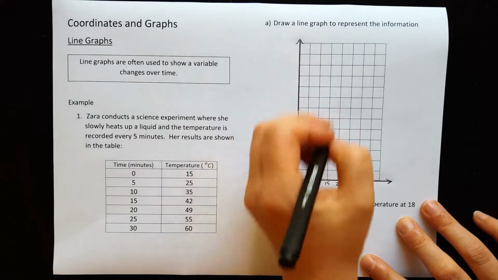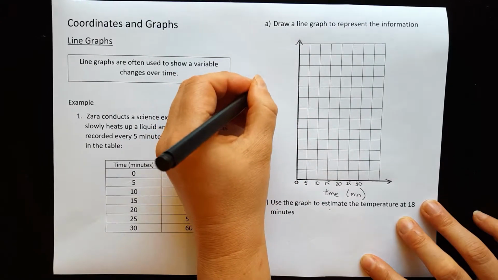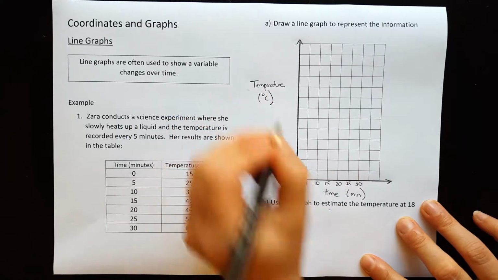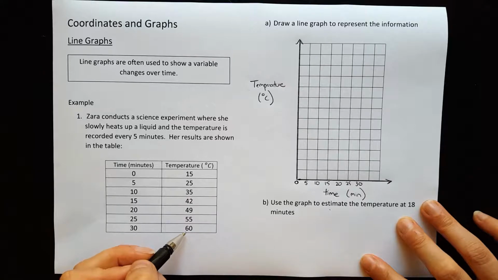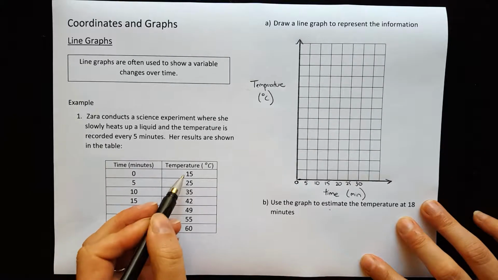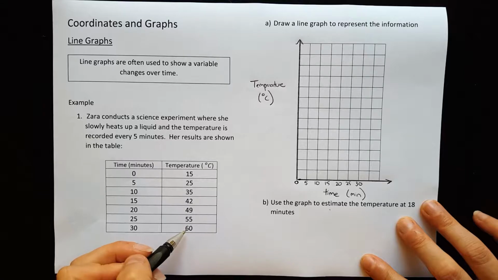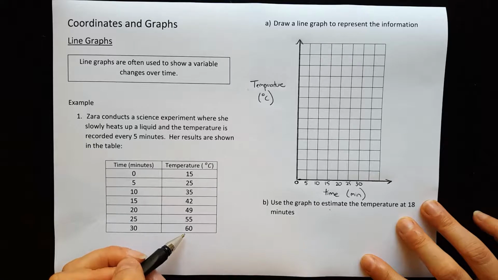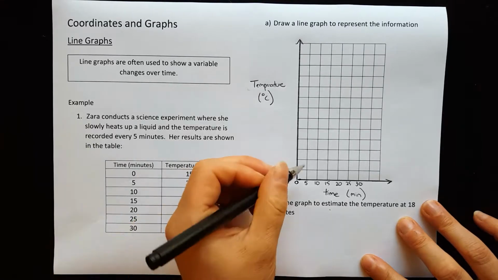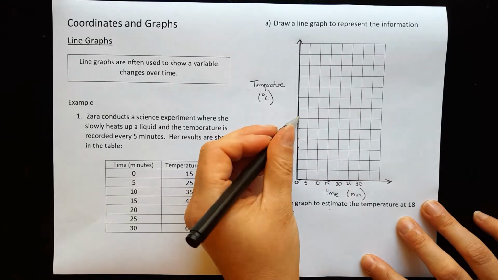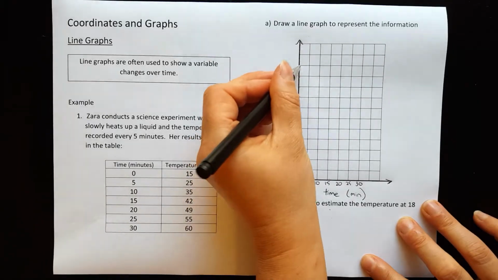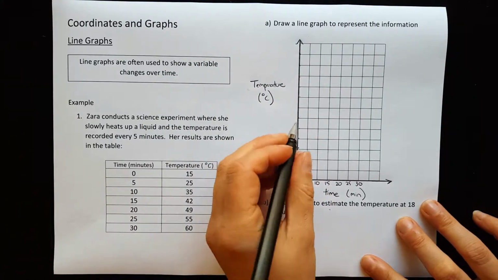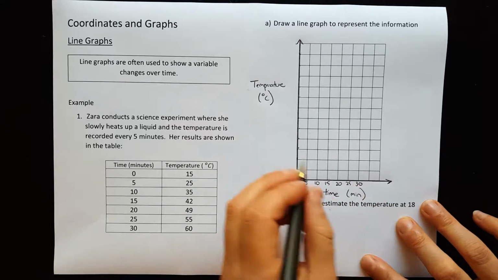All right, the vertical axis then needs to be the temperature, which is in degrees Celsius. Now the highest temperature we have is 60 degrees. The smallest is 15. So having to get to 60, we definitely don't have 60 spaces there. Perhaps we could go up by 5s again: 5, 10, 15, 20, 25, 30, 35, 40, 45, 50, 55, 60. Yes, that's going to make it. So let's put that in. Sometimes it takes a bit of trial and error to find a scale that's going to work for your grid.